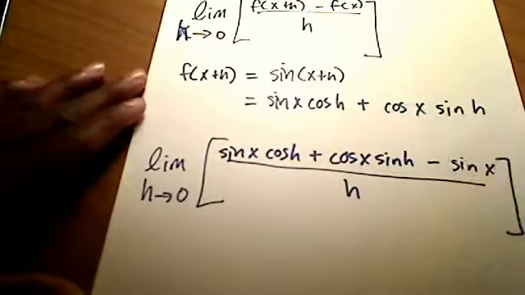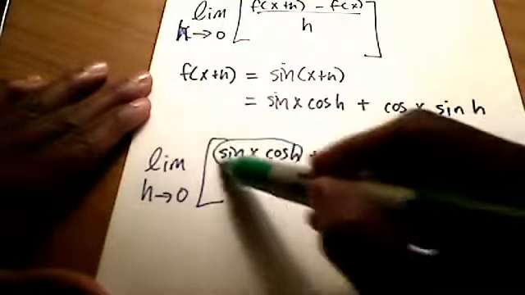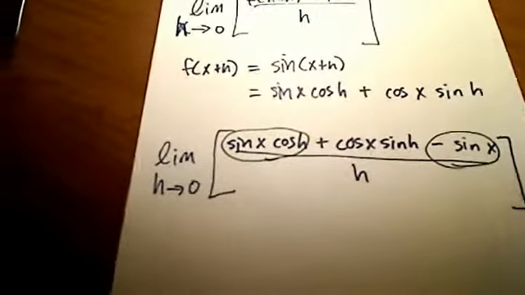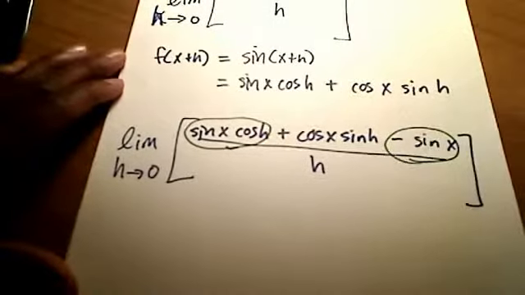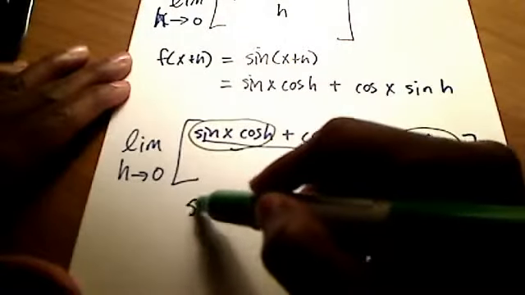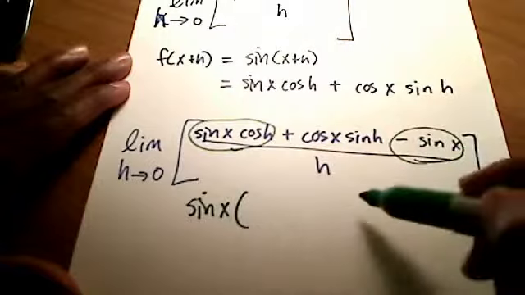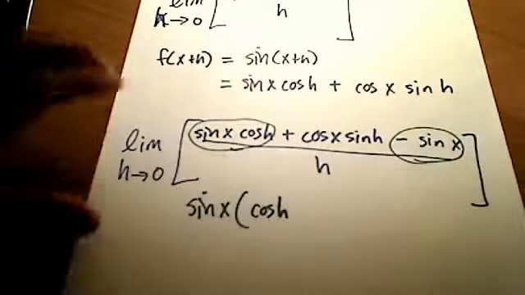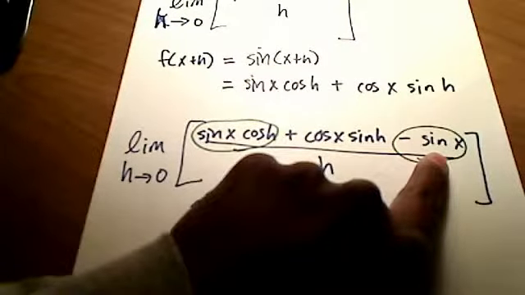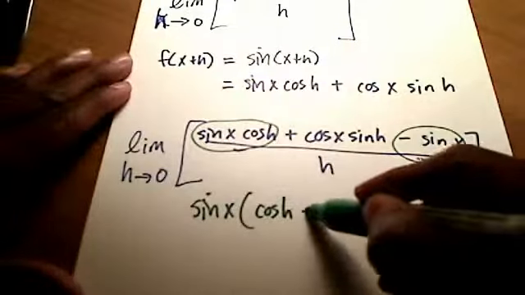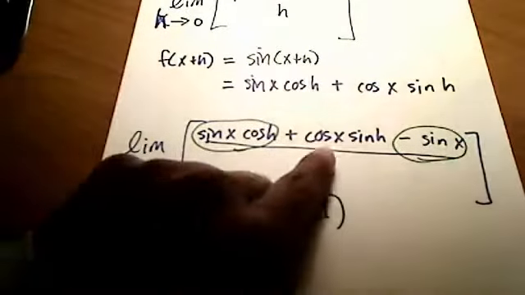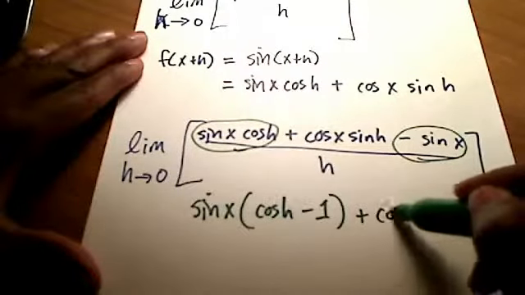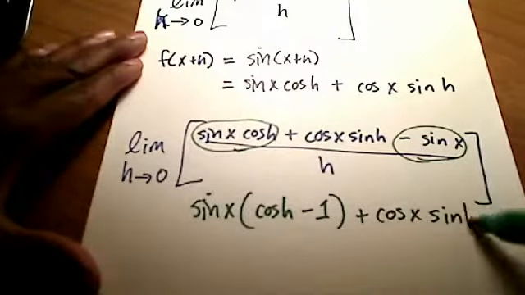Let's see. Do you see? Look at this here. This is a little algebra here. Do you see this term and this term both have a sine x in it? And if we were to factor that out, this is what we'd have. We'd have sine x, right? And if I took a sine x out of this term, I'm left with cosine h. And if I take a sine x out of this negative sine x term over here, I'm just left with minus 1. Okay, and this term up top in the numerator that I didn't touch so far, well, it's still there. It's still plus cosine x sine h.